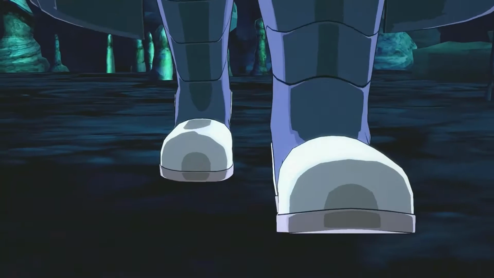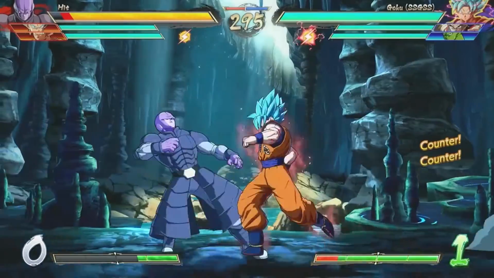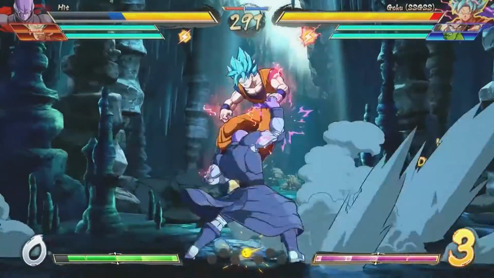So, main goal: do not let them spark. It's probably gonna be a hard goal to achieve, but that's gonna be my goal. Not to let them spark. Or if they are gonna spark, make sure at least one of them is dead before then. Alright, Goku. Oh, and he sparked immediately. Well, there is one upside to that. He's gonna take out my Hit. Not this early.